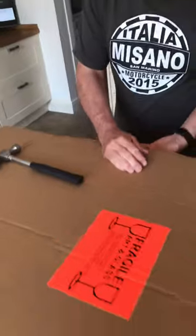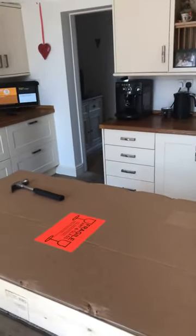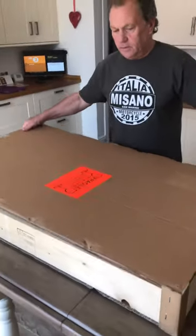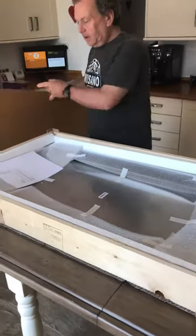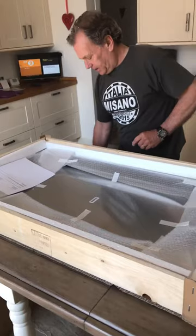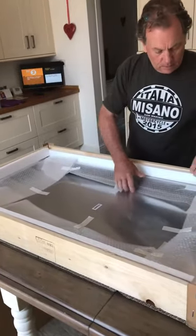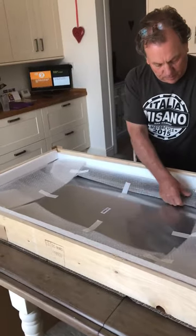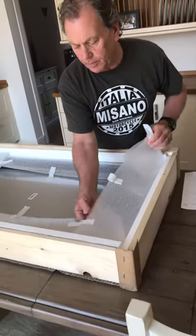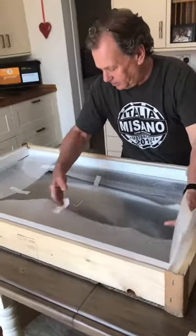So once all the staples are taken out, which are quite long and sharp, take the top off, and then inside it's packed with bubble wrap around it, tape, polystyrene, all very secure.